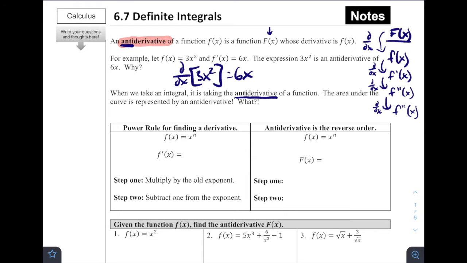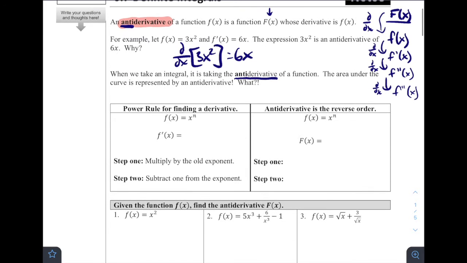It's super cool. So what we're going to do today is look at how we find antiderivatives. How do we do this? We're going to first start by looking at the power rule for finding a derivative. This is way back in chapter 2, one of the first rules for finding derivatives that we know. The power rule, if you remember, is the rule that says if you have x cubed, the derivative of that is going to give you 3x squared. So the derivative of x cubed is 3x squared.